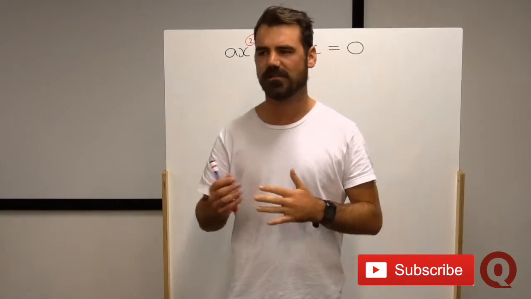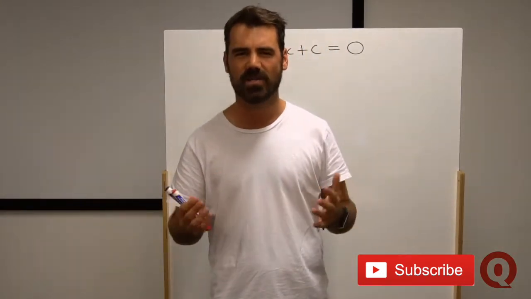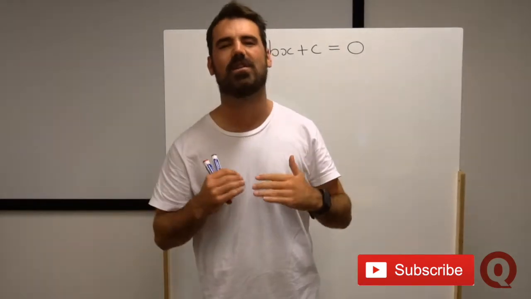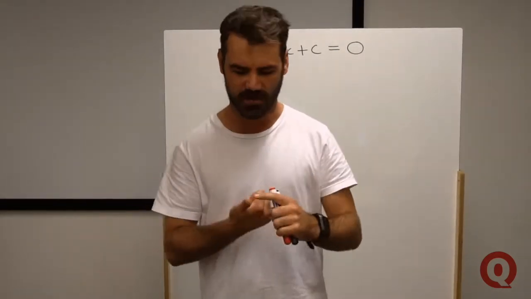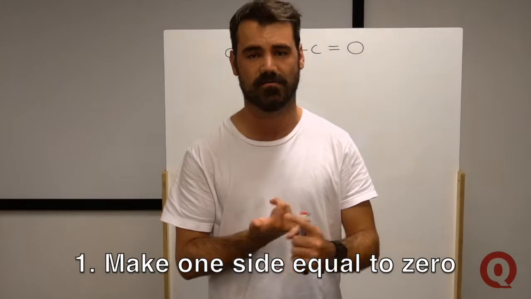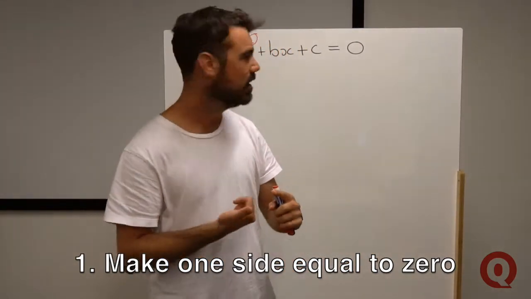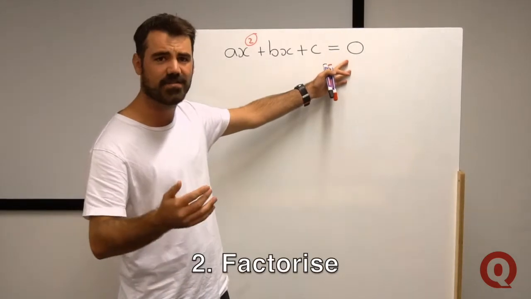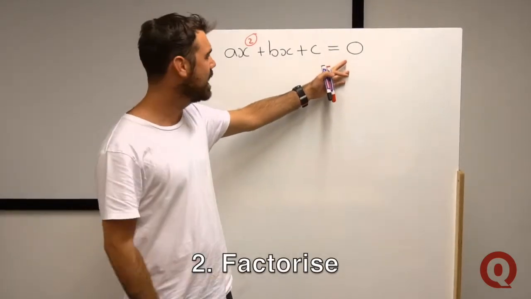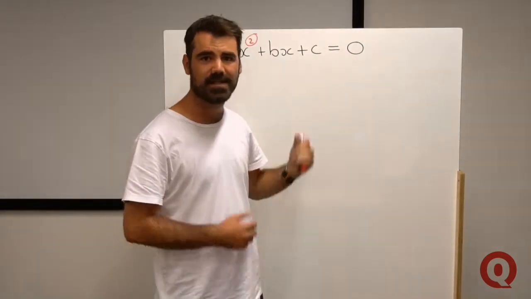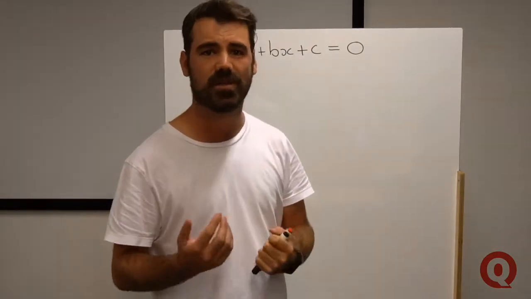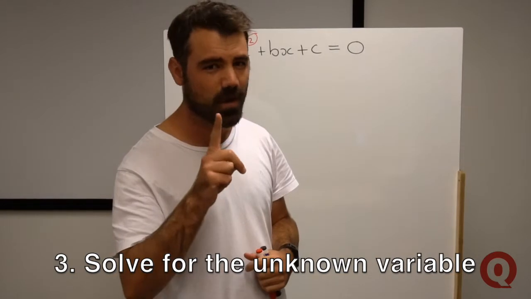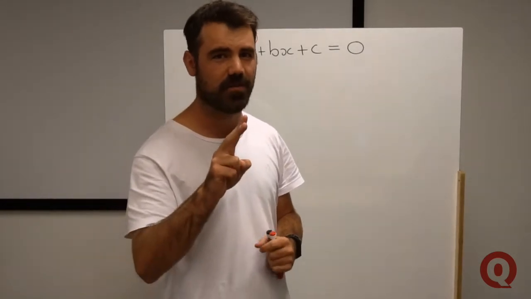So just based on the first 2 steps, quadratic equations look quite tricky when we look at them, but now that we know how to break it down, it becomes a lot easier. So make the right-hand side equal to 0, or the left-hand side. I prefer that, but we make the right-hand side equal to 0. Next step, factorize. You know how to factorize, and once we factorize, it's going to become a lot easier because then all we need to do is solve for x. And with a quadratic equation, there are always 2, not 1, but 2 values for x.